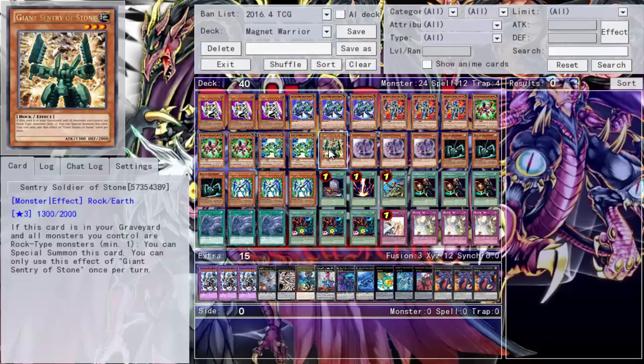Alright, we're on one Giant Sentry of Stone. You will love this card. This card in the graveyard, if all monsters you control are rock types, you get to summon it. So it's like a true one for Anglesong, you control rock type monsters every single turn. And he's 2,000, you just keep summoning him, level 3, going into Gorgonic Guardian over and over again.